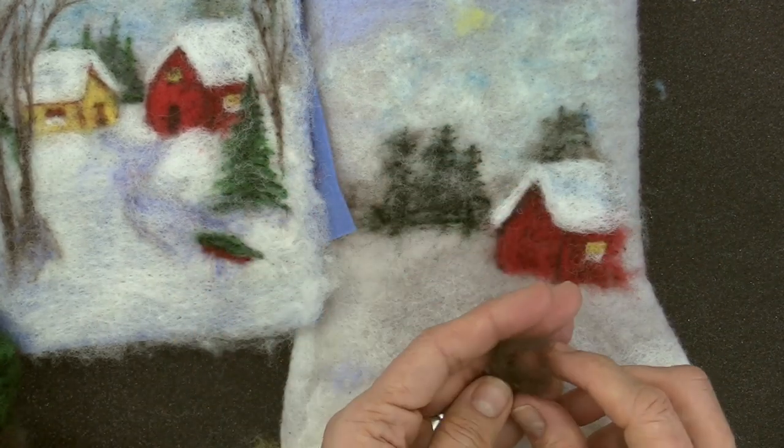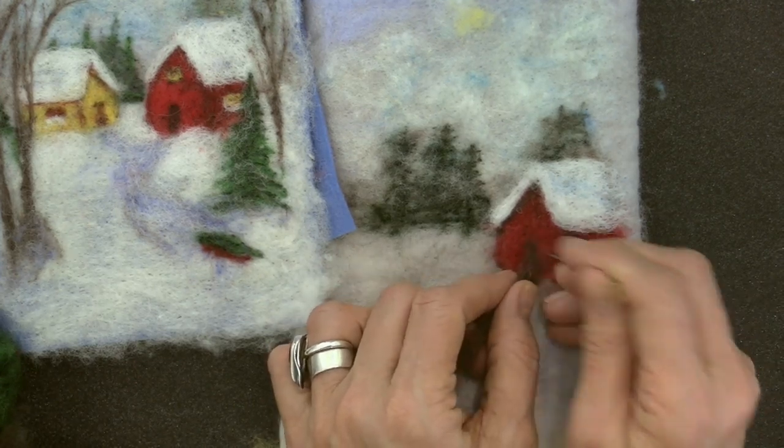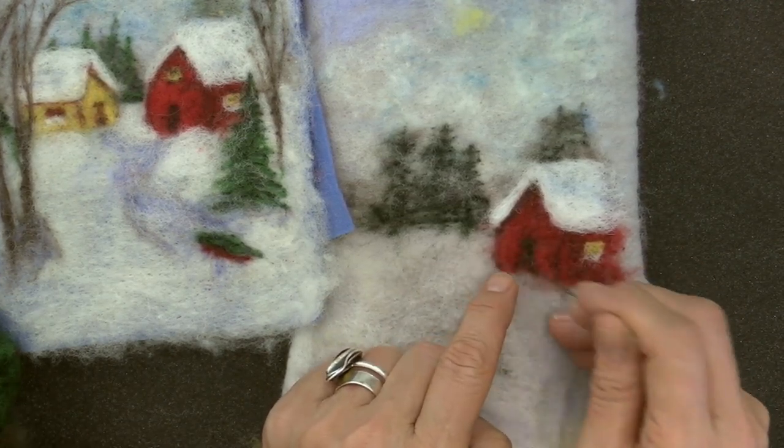The same way with the door, we're just gonna carve out a little door. We don't have a palette knife like Bob, but all you do is anchor it down, drag it, and scoot it where you want it.